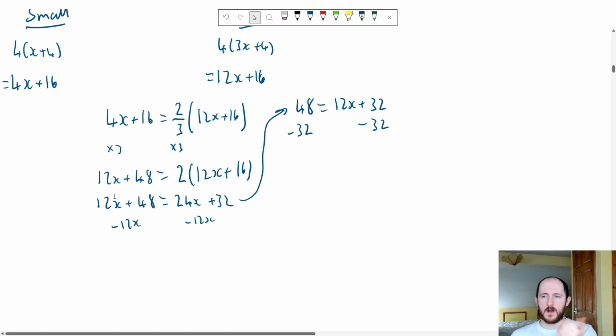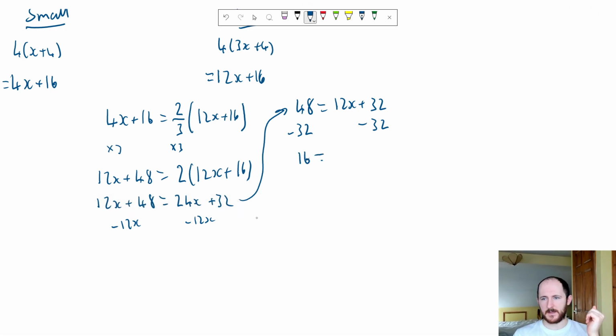I should say, so why did I decide to move the x's to the right side? In general, people hate negative numbers, myself included. If I minus 24x from both sides, I'd get negative 12x on the left. So instead, I got rid of the smaller x to ensure that everything stays positive, which is quite nice. So you are free in an exam to stop here and think, okay, how can I not get any negatives? Well, if I move the 12x over and the 32 over, nothing will be negative.